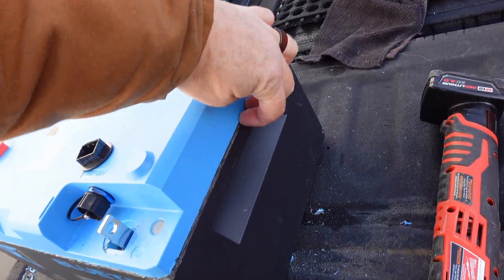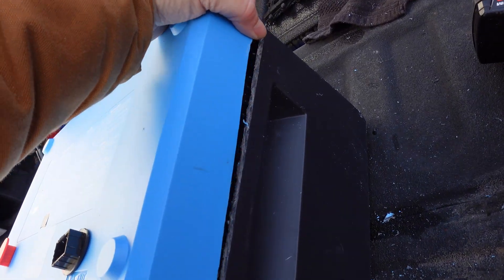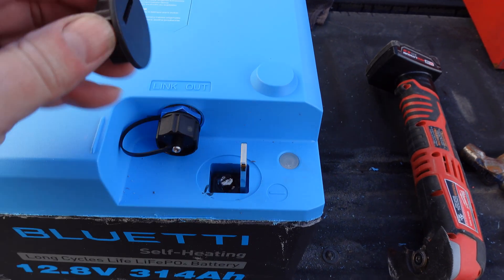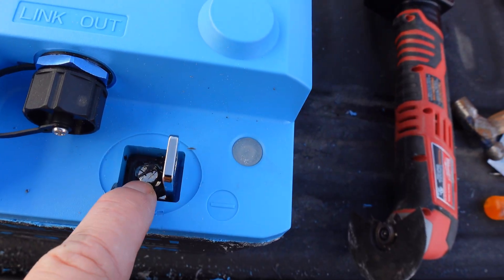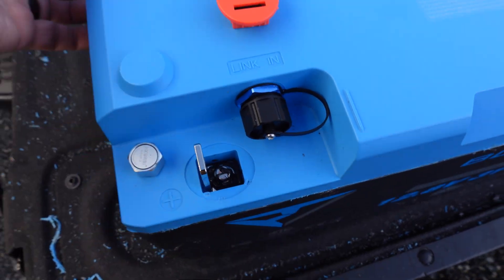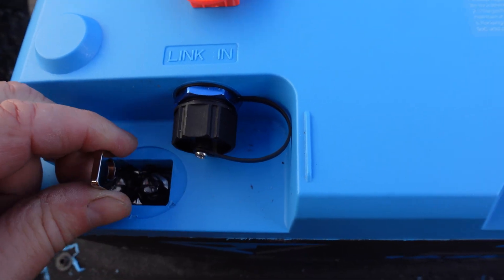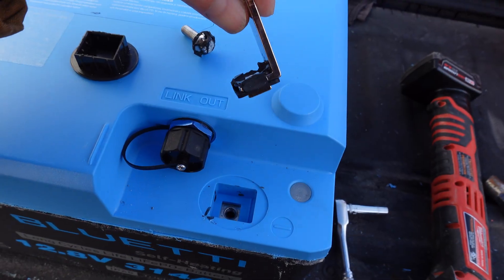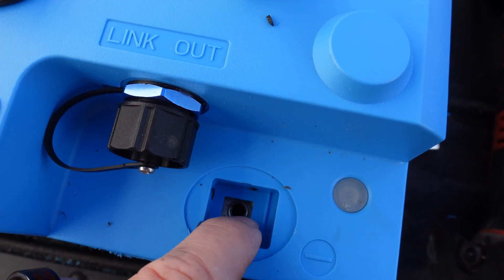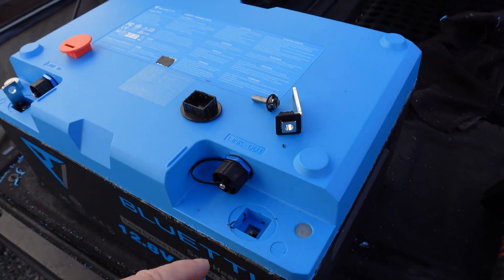After careful sawing with my multi-tool along the edge — it's glued together — I can see this post is definitely a different design. They have these little caps and it goes down into an L-shaped bracket with a nut right in there. Definitely not the same design as Battle Born — I think this design is better. There's a bracket, a nut through it, and a mounting plate down below. I'll pull the other side off and hopefully get the lid off.